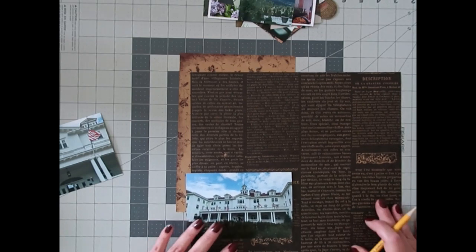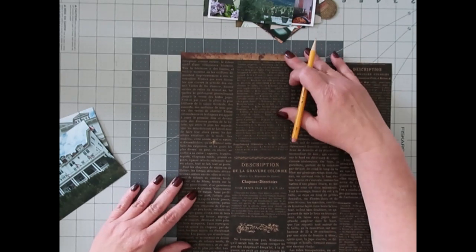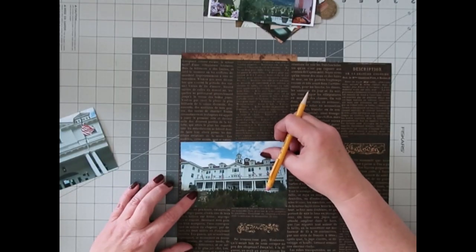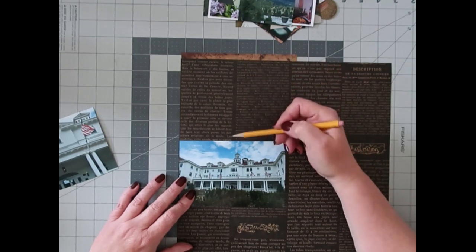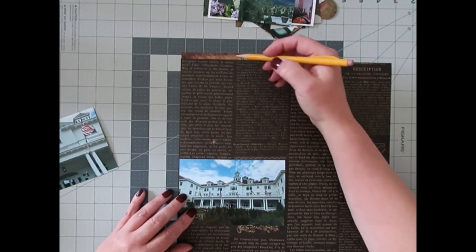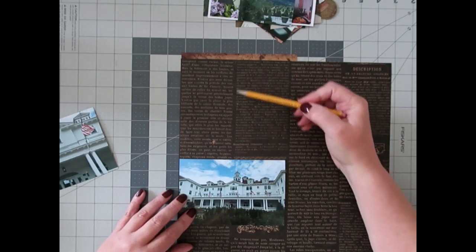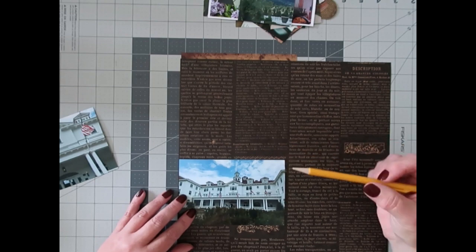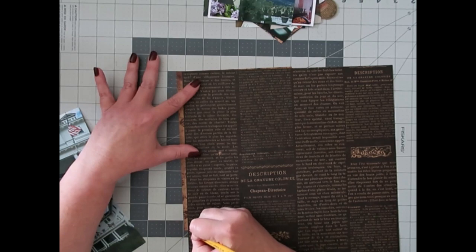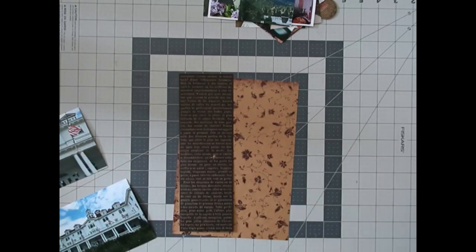Okay, I just need to figure out how big I want to make the flip. And it doesn't need to be the full size of the 4x6. I can cut this any size. I think actually what I'm going to do is cut it right here. Then I don't have this gap here and then this weird cut there. Okay, so let's do that. I'm going to cut right in the middle of that and I'm going to cut it the full length. All right, trim that down. Okay, there's that.